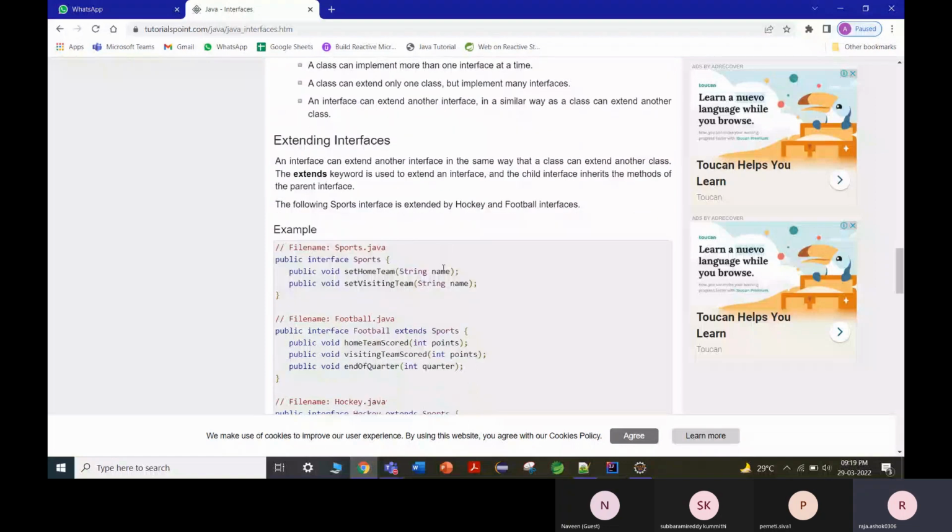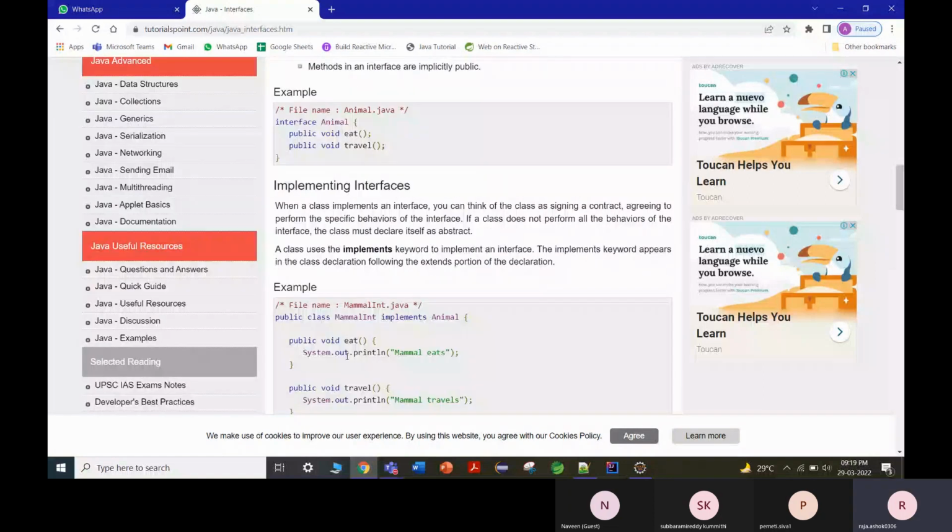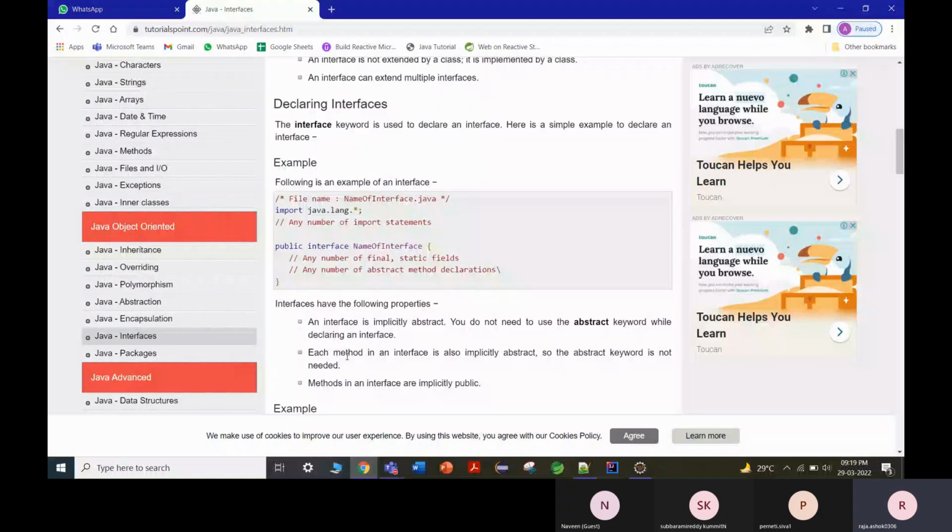Because we can also write abstract for an interface, as we saw earlier. An interface is implicitly abstract. You need not write the abstract keyword while declaring an interface. So whether or not you write abstract when writing interface, it is okay.